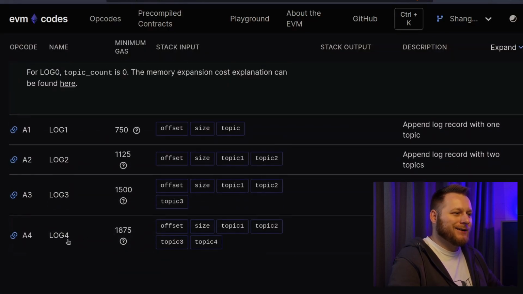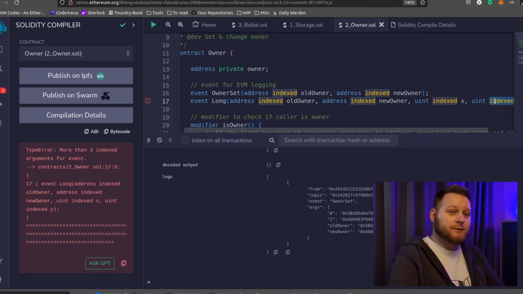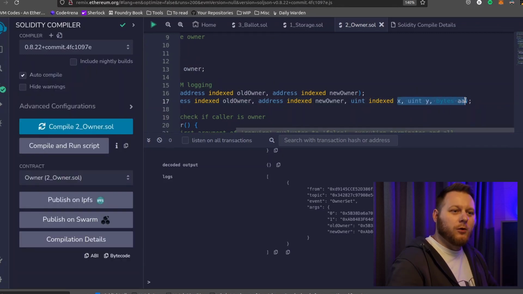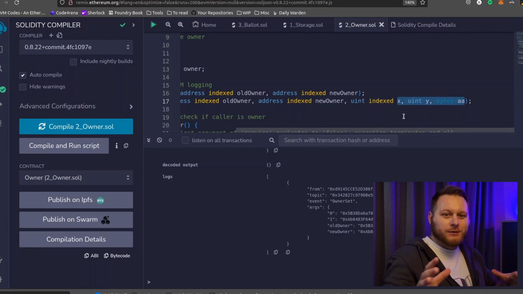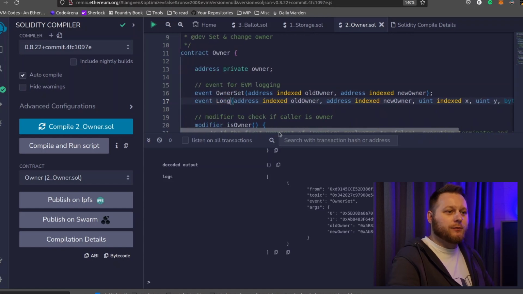Which, just looking at EVM, should be possible because we have 4 logs, but Solidity reserves 1 index value for the event name. This is how you can filter by specific events in case of Solidity. Of course, the error is not there if I remove it, and you can have multiple more unindexed fields to whatever value that you want, of course, if you are not exceeding the block gas. But again, you can have only up to 3 index in Solidity and generally 4.